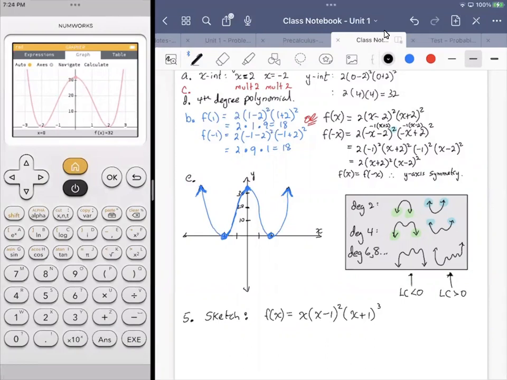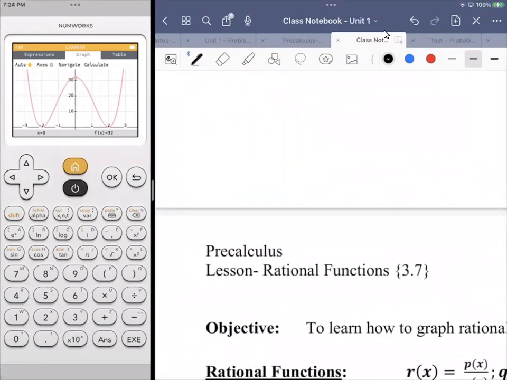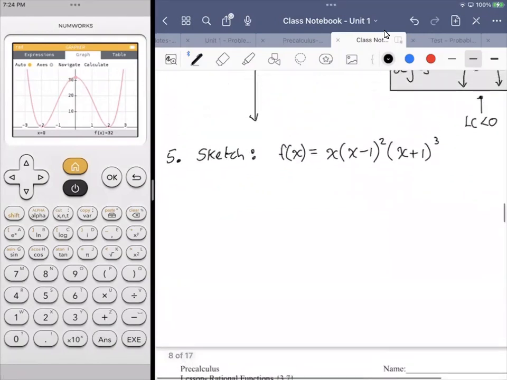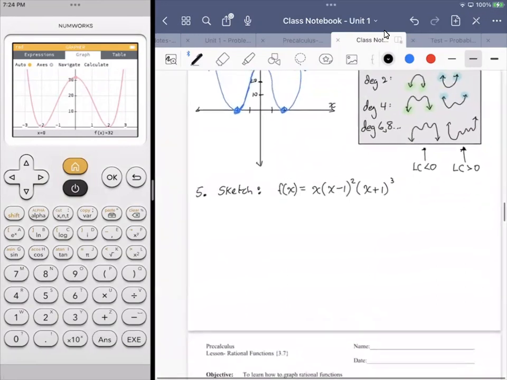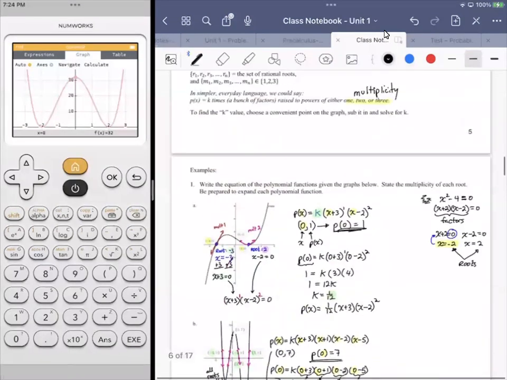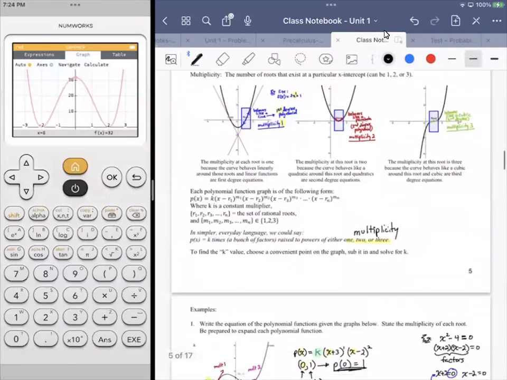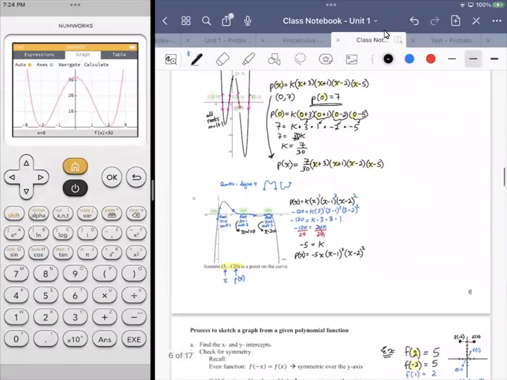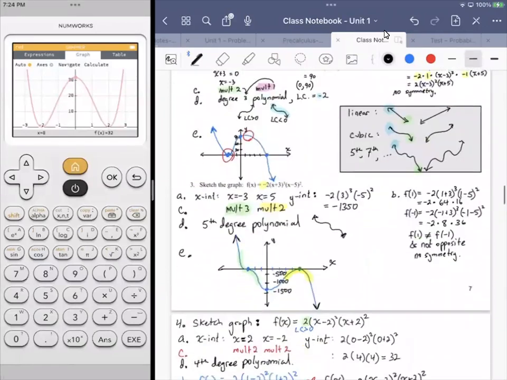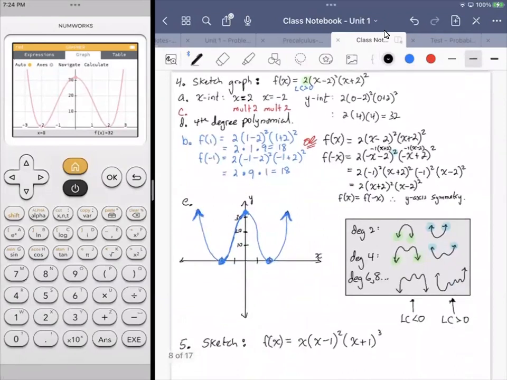And also, just as a reminder, I know I added a couple examples today, but when you see the title of the lesson, the next one is lesson rational functions 3.7. That 3.7 corresponds to the chapter in the OpenStax textbook that covers whatever the concept is. So going back to this one, for polynomials, we're looking at 3.4. It's kind of weird. 3.4 covers all of this stuff. It's like 2 weeks worth of classwork. But yeah, it's where you go if you want to find some extra practice.